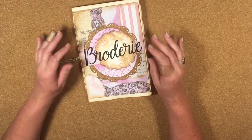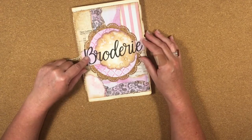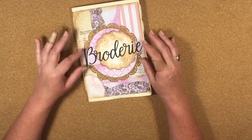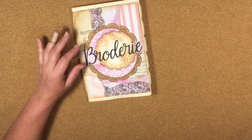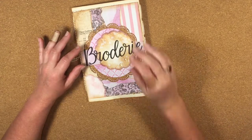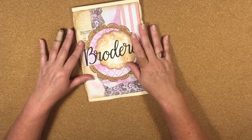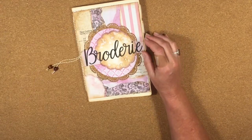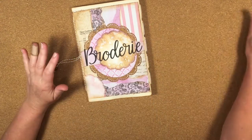We have been making, or I've been making, an album using the Broderie SVG files that I have designed. SVG files are scalable vector graphic files that you can use in cutting machine software for machines like the Cricut, the Silhouette, or the Brother Scan and Cut. They are an instant digital download, so you can download them straight away and start creating.